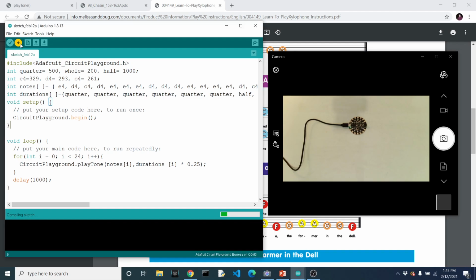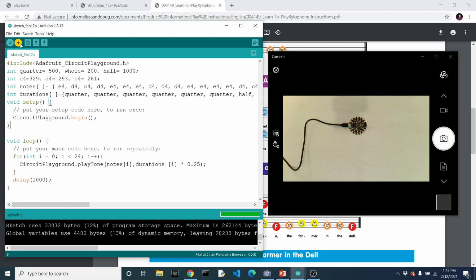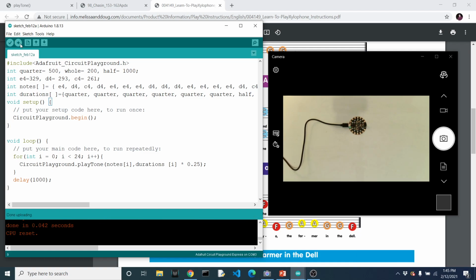So let's try it out. So as you can see, that's a lot nicer. Disconnect it for now.